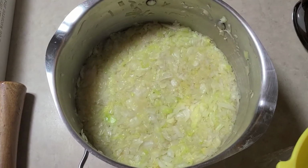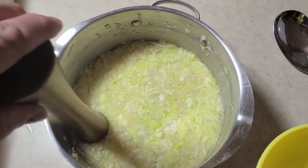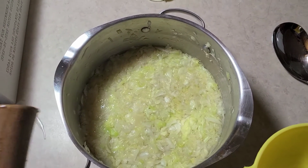But if you're going to do fresh sauerkraut, you don't want to make a huge batch like that because you want to be able to consume it before it goes bad. So I got rid of that big jar. All right, we'll be back in a bit. All right, we're back. You can see when you push on it, the liquid comes to the surface. That's kind of what you're looking at.